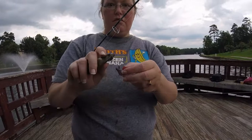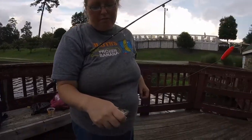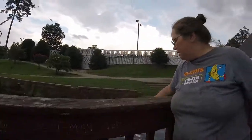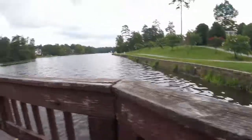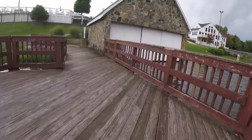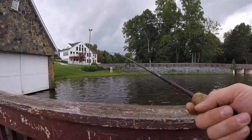That is ridiculous. He's really twitching. Well, take it out. See if he'll live. Look at that. He's bleeding. Holy hell. Well, put him back in, see if he swims off. I hope so. Oh, he did. He swam right away. Well, maybe he'll be all right. Who knows? Maybe you just missed his brain. I hope so. I guess we'll know if we see him floating up. That was weird. I've never seen someone do that.